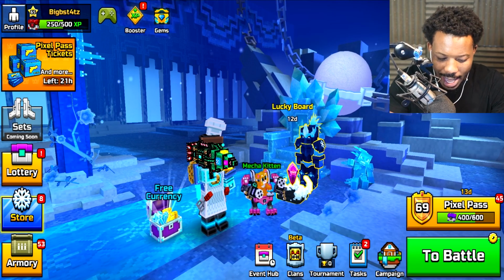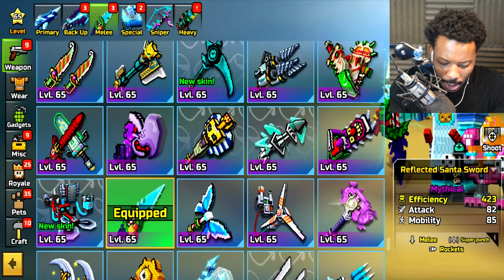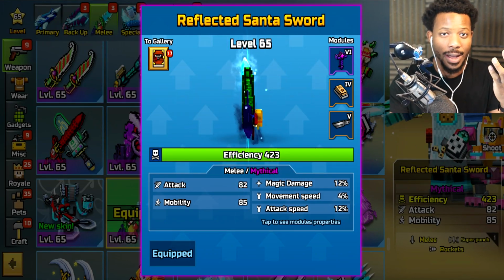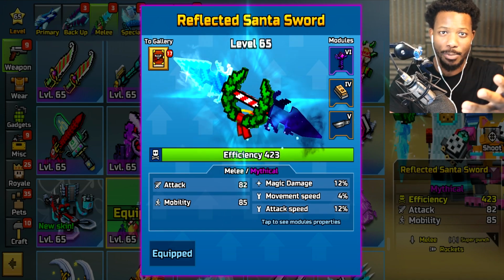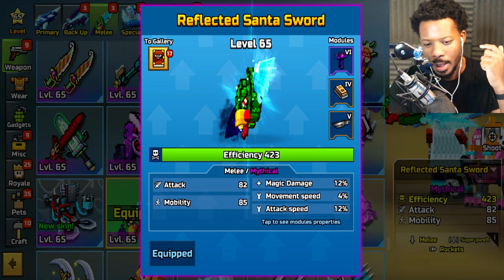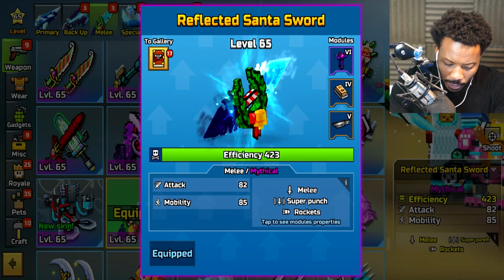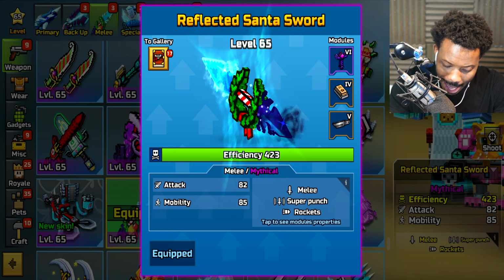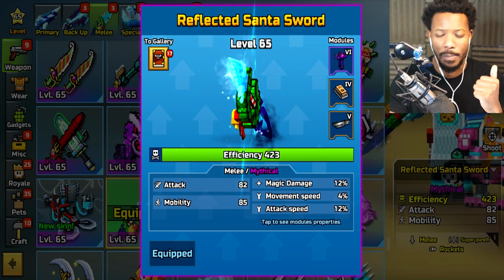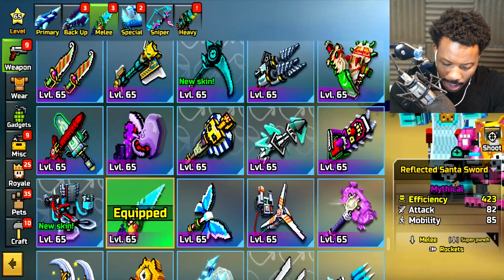Today, we're going to be checking out a brand new weapon, which I look very much forward to because we actually got it from the trader van, which is going to be the Reflected Santa Sword. Now, I had a big break from Pixel Gun 3D, and I don't know if this was already out before, but if not, I'm going to be checking it out today. So it's a melee, mythical, attack 82, mobility 85, melee, super punch, and rockets. Unbelievable. I was also very happy with the weapons we reviewed in the previous episodes, so I look forward to this. I really, really do.